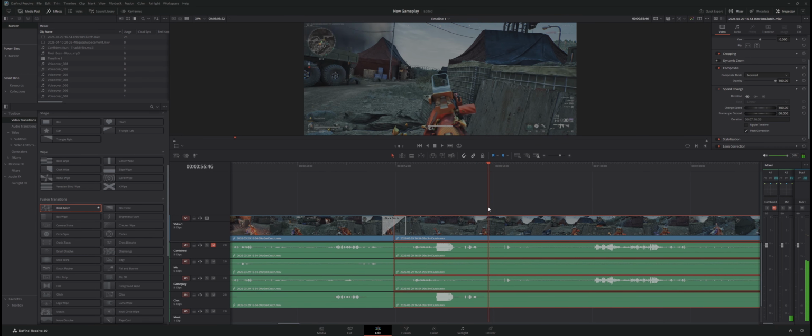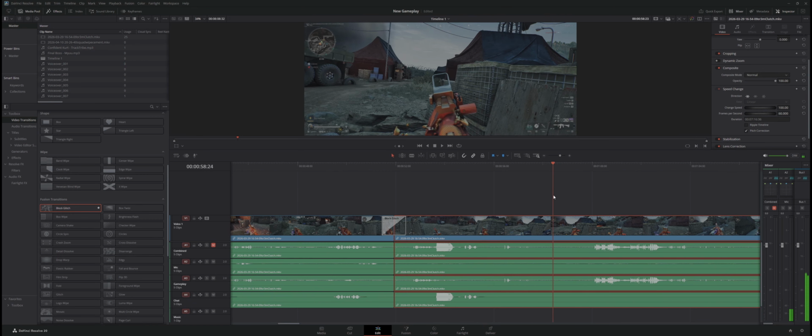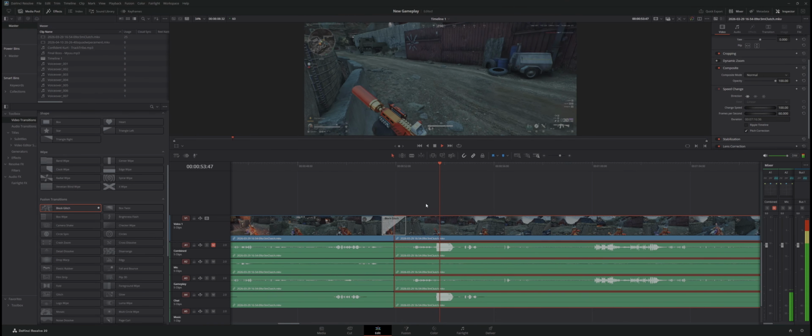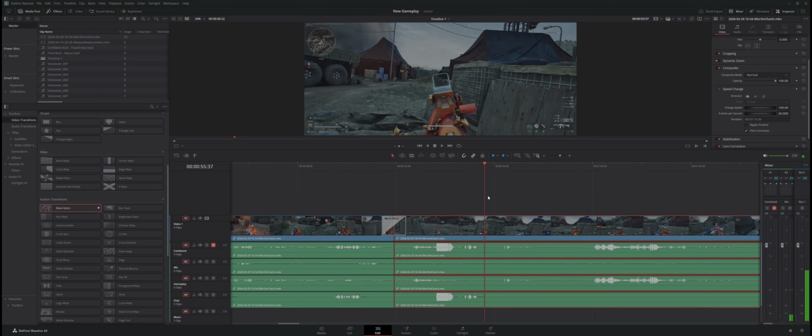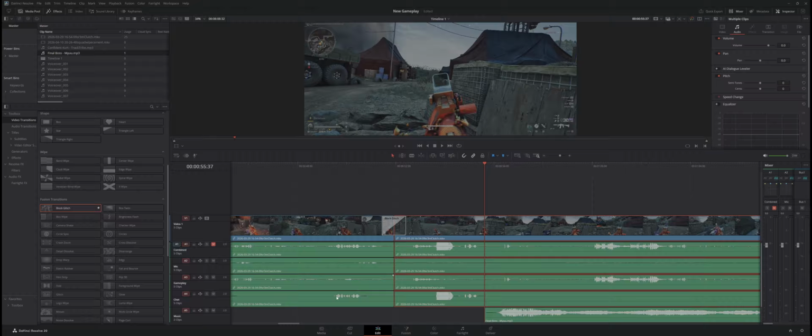Okay, so I think probably right in here is where we can start up some music. We'll put it here, and then we'll adjust it. We'll watch and adjust, but there's going to be some gaps here probably. And I kill the guy there, so let's probably put the music right after he says I'm dead. Okay, so probably right there. So I got this clip from YouTube audio library called Final Boss. Drag that in. All you do is just drag it down to the music channel. All right, so let's see what that sounds like.